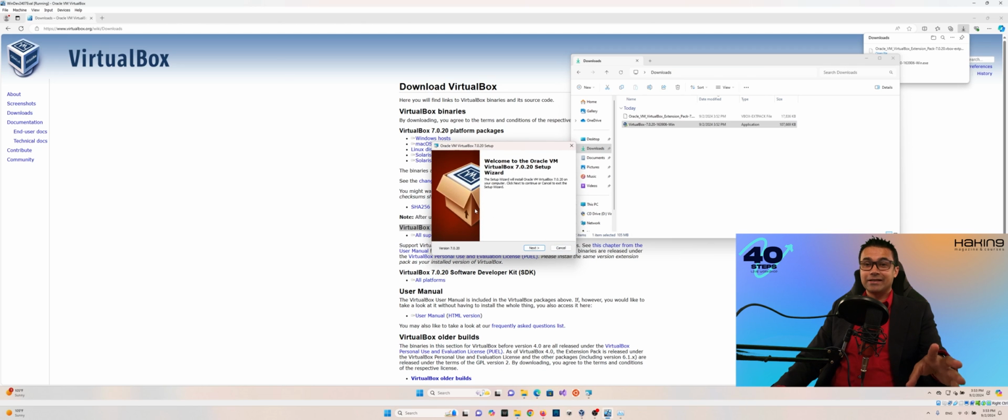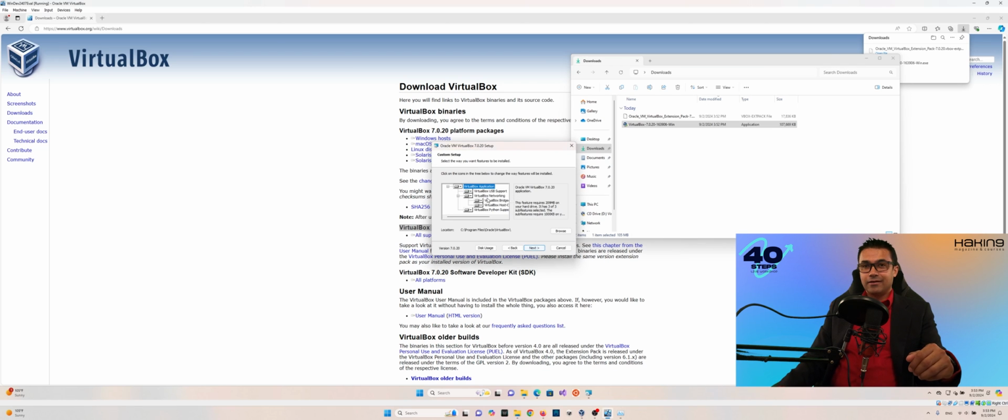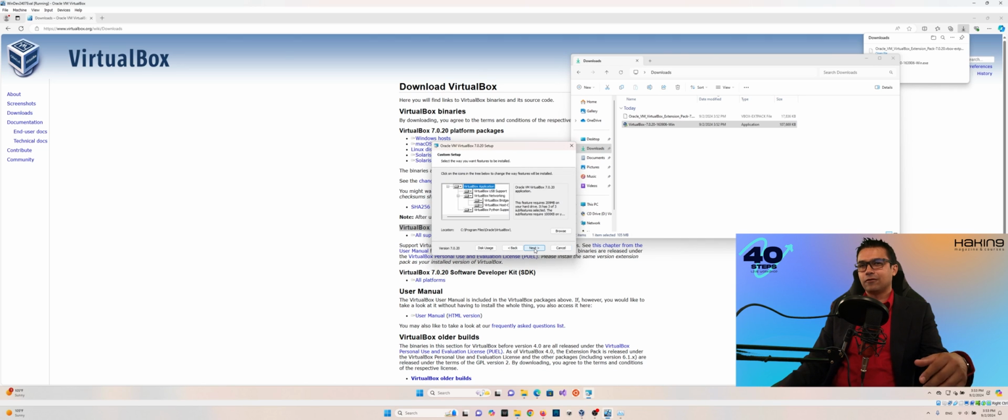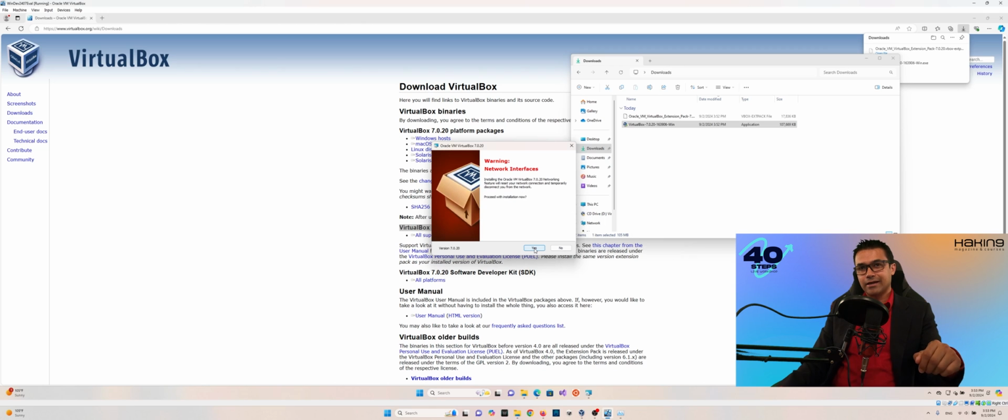And now we can begin the installation of VirtualBox. It's really straightforward in my opinion. You click Next. Just leave all of this alone, leave it as is, unless you are going to change your location of where this is installed. In my case, I'm going to leave it default, but if you have like a secondary drive, like I do on most of my computers, you would want to click Browse and then navigate to the appropriate drive or enter the path here. But again, I'm going to leave it default in the C drive and click Next.